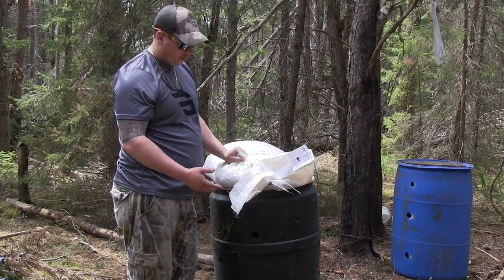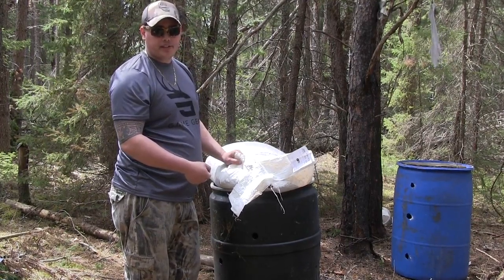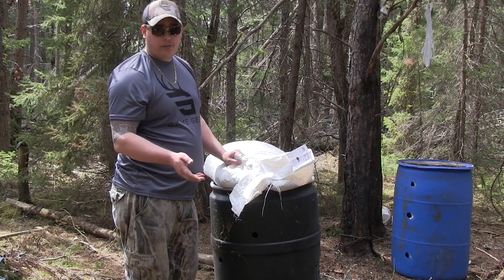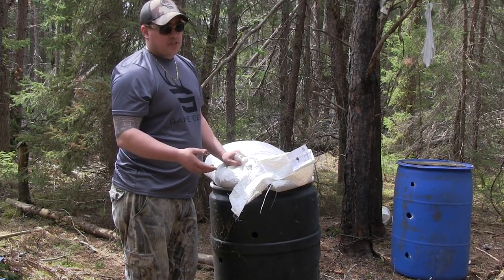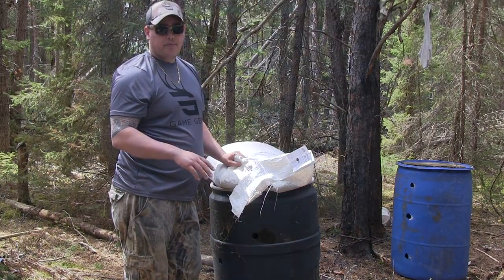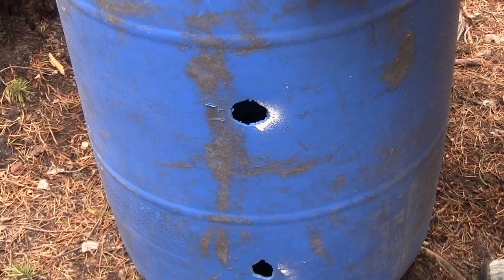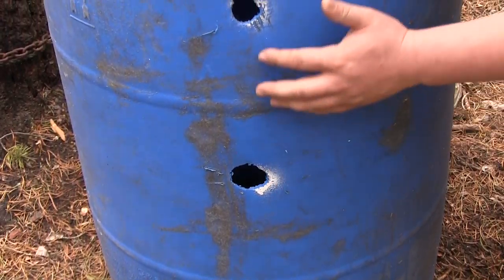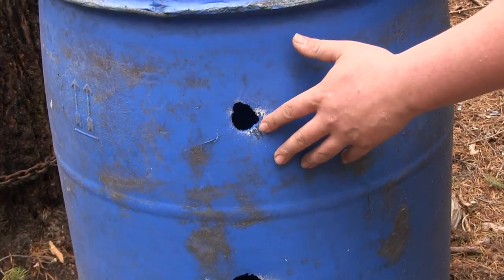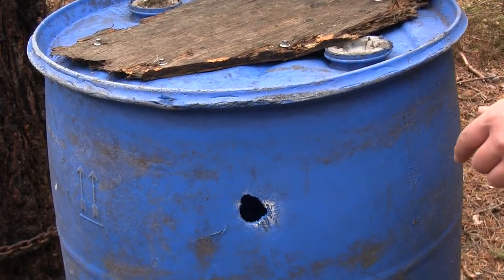They're easy to make if you can find barrel styles with lids — twist-on or a plastic barrel with a snap lid like this. Works great even if you can only get the older 45-gallon drums. Steel or plastic, you can always make your own custom lock lid. With the blue 45-gallon drums you can do your own holes. These ones here you can see the chipmunks and squirrels have chewed them pretty good — this is about a three-year-old barrel — so they try to get in as well as the bears.